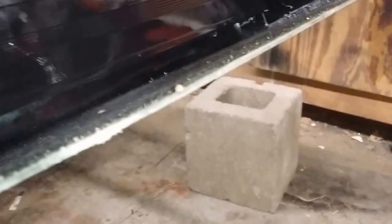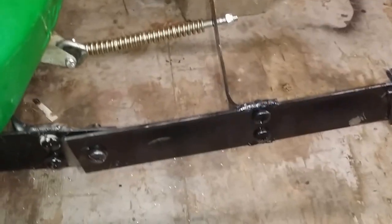Bucket, you can do however you want. I just used some, you know, semi-decent sheet metal from an air conditioner. I don't know what gauge it is. It's about a 16th of an inch. And then underneath, for strength, I ran two more of these 2x8 pieces of steel just to help strengthen it a little bit. And that should be about it.